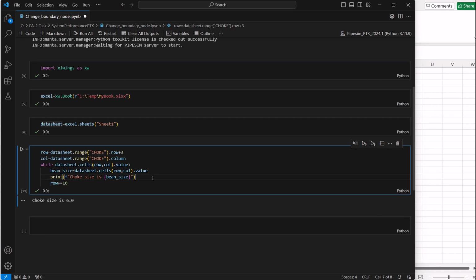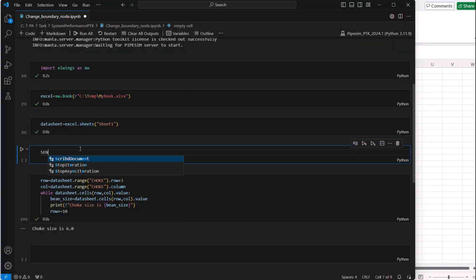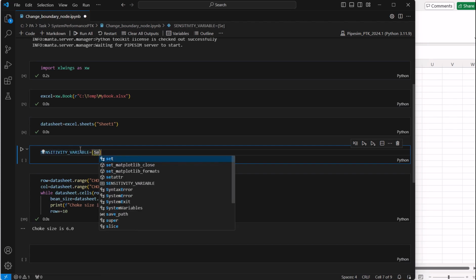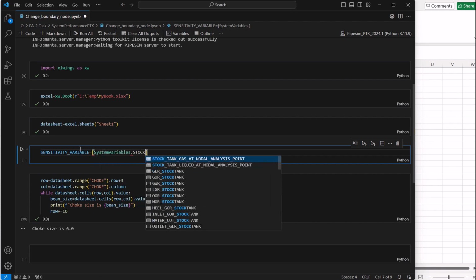Before I do it, I first would like to define, to be honest, the output variables. So for my table, I need to report the liquid rate, gas rate, pressure. So I will define sensitivity variables, and I will say the system variables, stock tank.